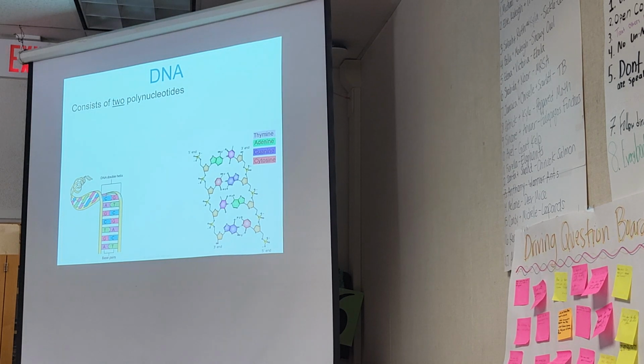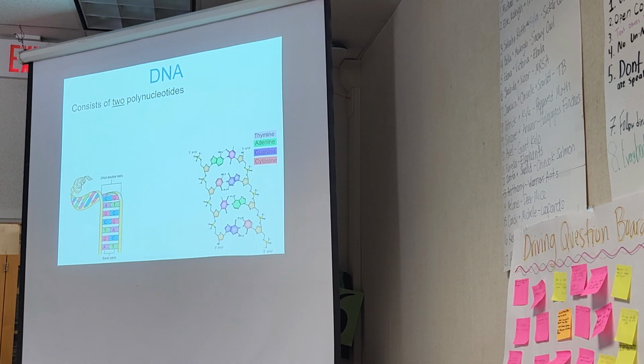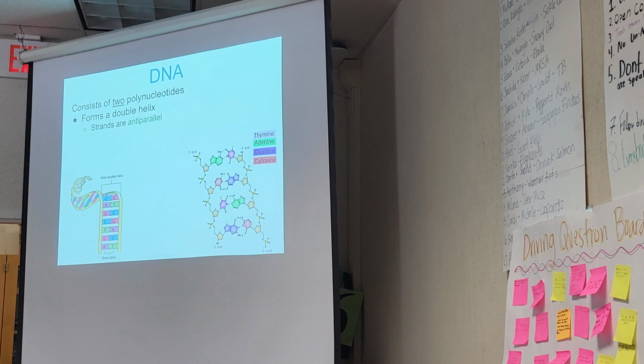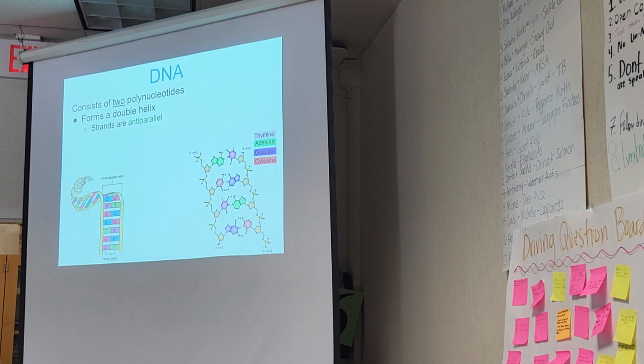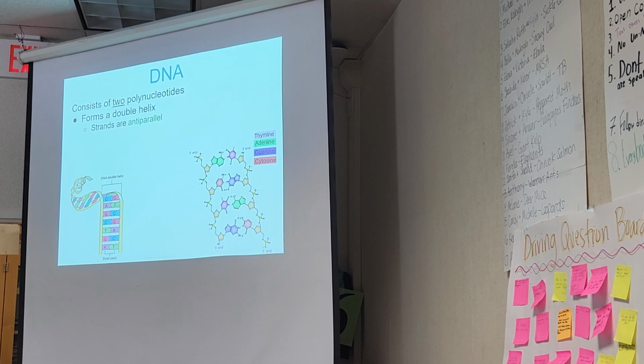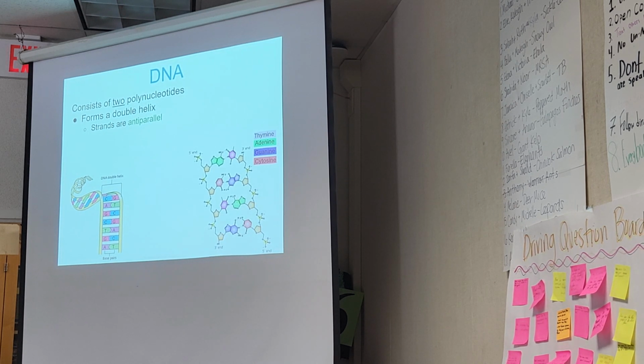All right. So, DNA structure consisting of two polynucleotides forms the double helix. Strands are anti-parallel. What does parallel mean? Yeah, they're going together, right? Not running into each other. What does anti-parallel mean? Well, you would think, okay, anti-parallel, that should mean perpendicular, right? If it's not parallel, it should be perpendicular. That's not what it means, right?